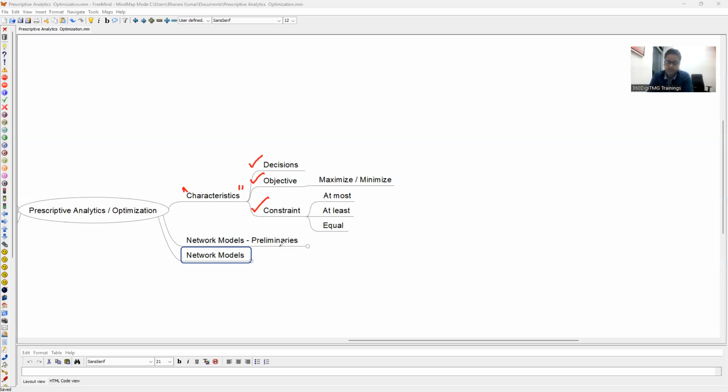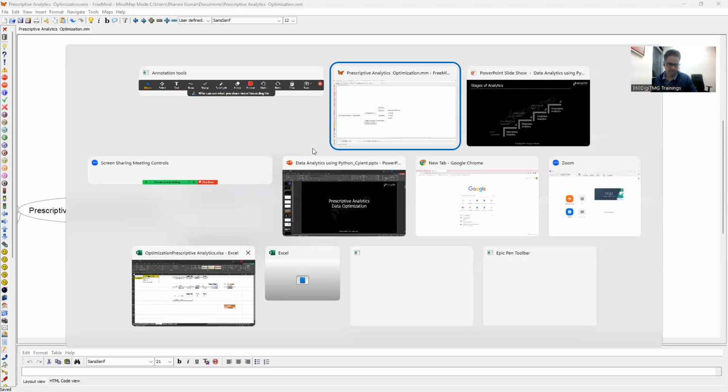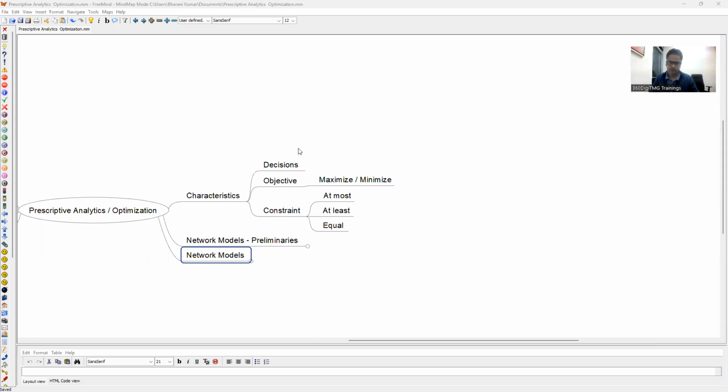You will have constraints, and when it comes to constraints, you have at most, at least, and equal to. For now, these are a few things that you need to be aware of. Let's get into the use case, and I'm going to stitch back these three aspects while we talk about the use case. And let me start the first use case here.